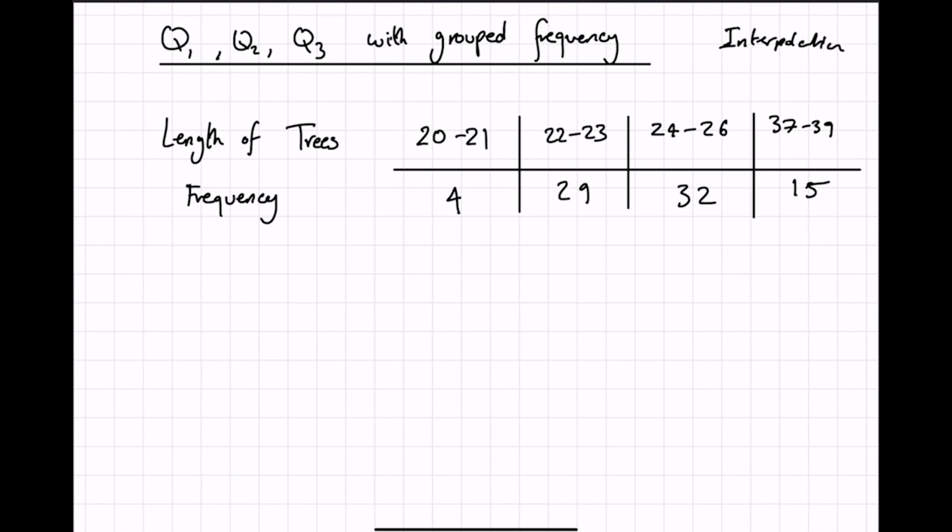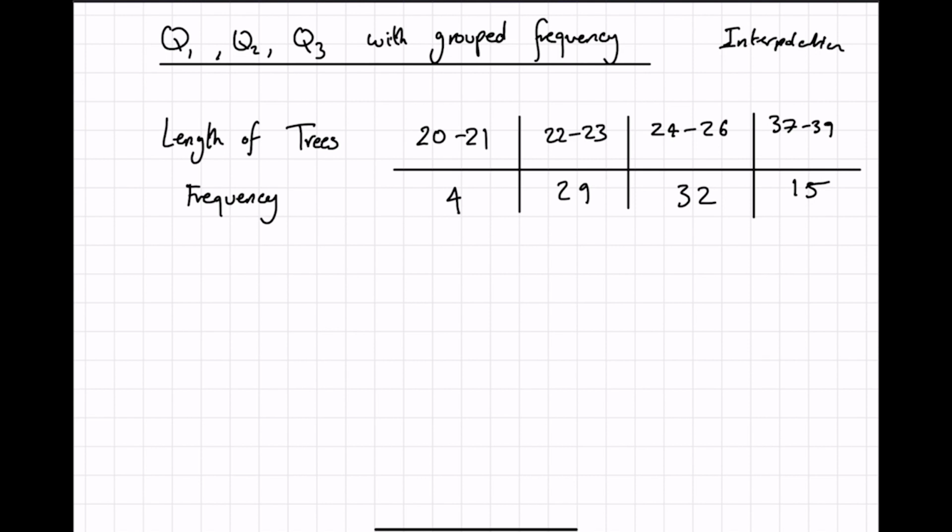What we mean by that is we're going to assume that the data in each of these sets is evenly distributed. So what I mean by that is there's not lots of 20s and a random 21, but the data is fairly evenly distributed. So you can see that the chances of something happening here are the same as the chances of happening here. So let's say there's a question here which we need to figure out what is the upper quartile for this set of data. And you'd want to follow these steps very carefully, and I'll show you one by one what you need to do.